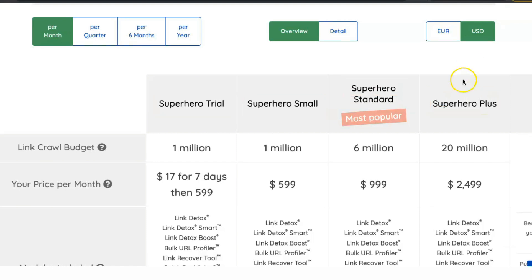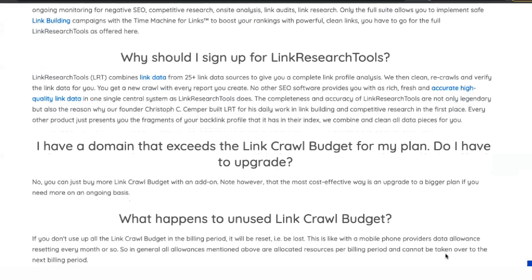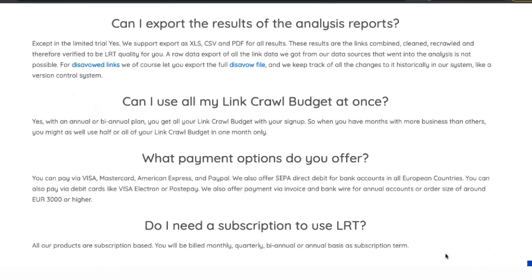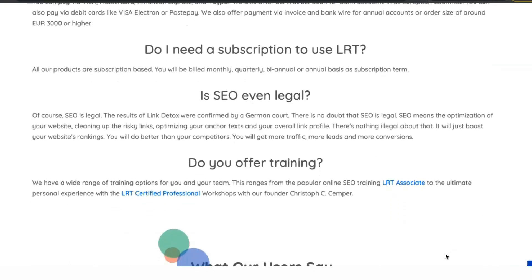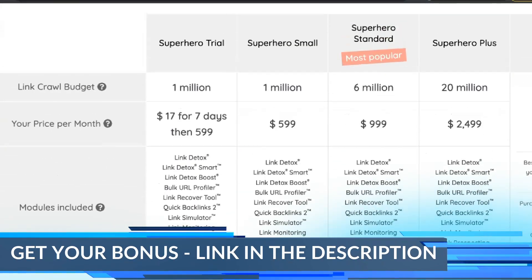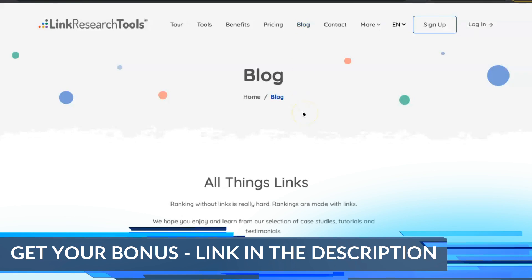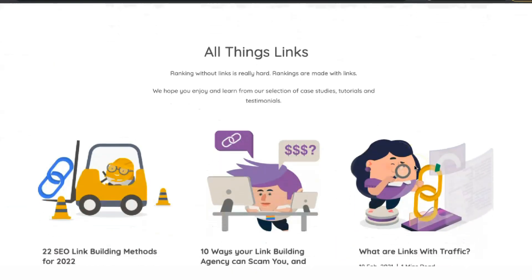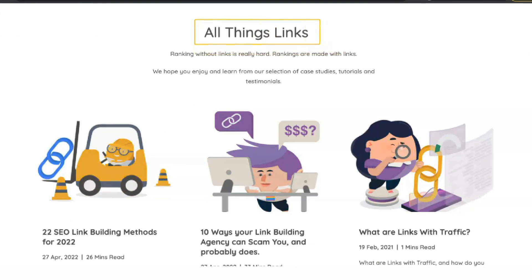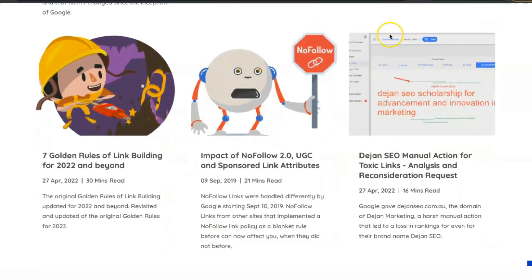The Link Detox tool underwent a noticeable improvement in April 2017 by implementing the new and improved Link Detox Screener Tool, designed to help SEOs identify and understand session leaks faster. Link information is now automatically highlighted in the URL view, so you can quickly find links and their attributes and scroll through links on the page by simply pressing up and down on your keyboard. In addition, the loading and caching has been accelerated and you can now check more extensive link profiles thanks to the addition of a new data source on the LRT server side.